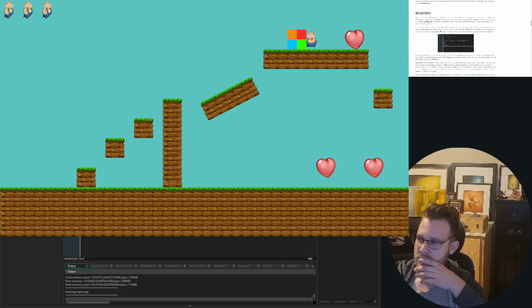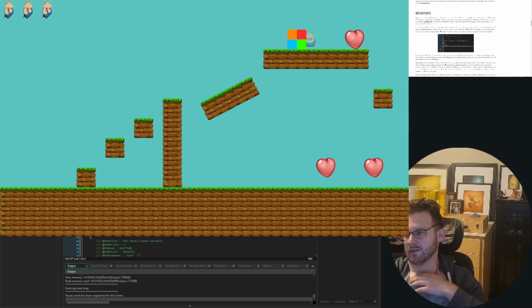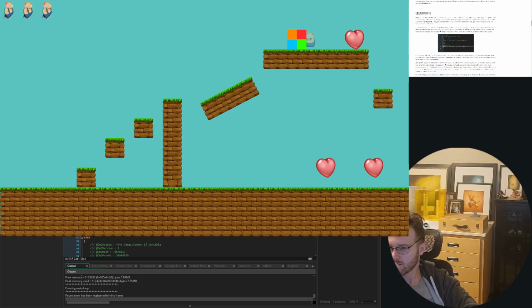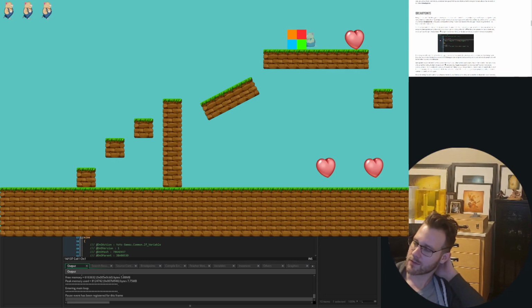Okay. Step over. Step out of. There we go. That's our problem. So we are in a new frame. We have checked that we're not holding in any keyboard input anymore because we're debugging, and so we reset it.